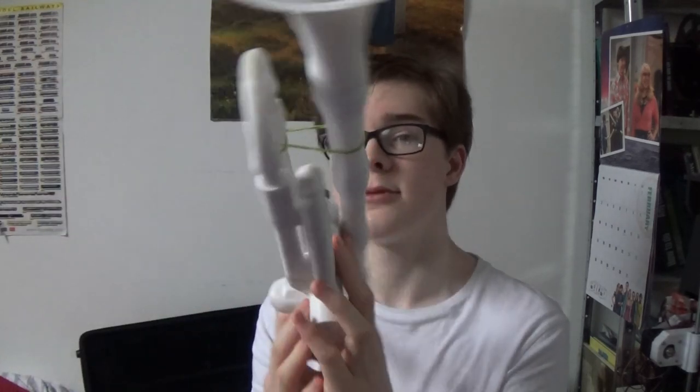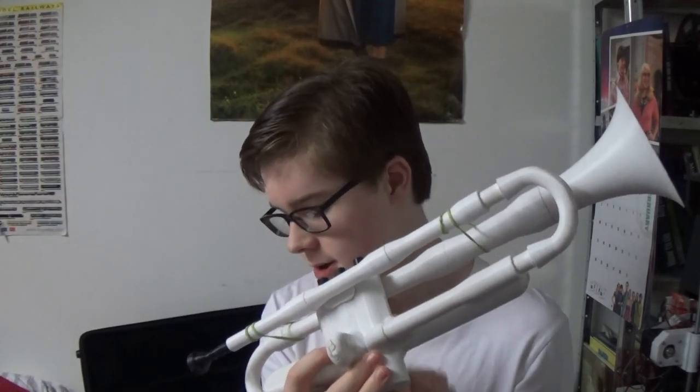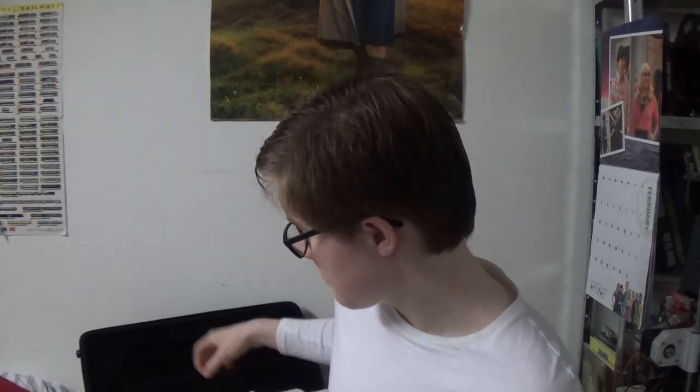The valves I printed in a different colour because it seemed appropriate. The valves have springs in them that I will show when we take it apart. Different design to a real trumpet. So now that there's a bit of an overview, we will disassemble the two trumpets as much as we can, and take a look and see what makes them tick.